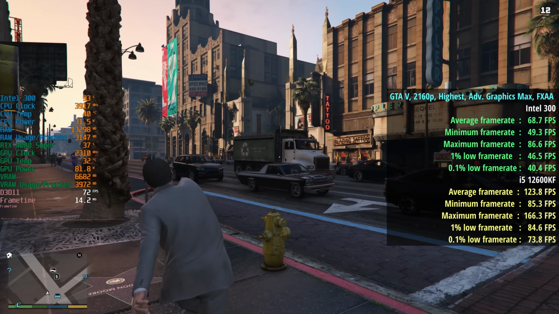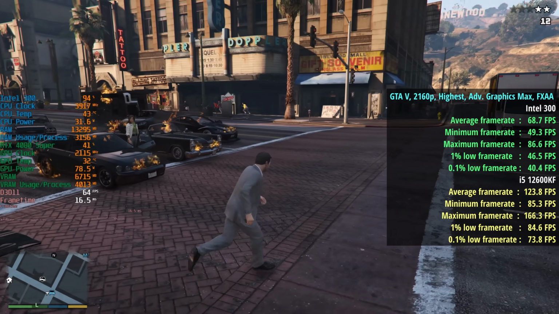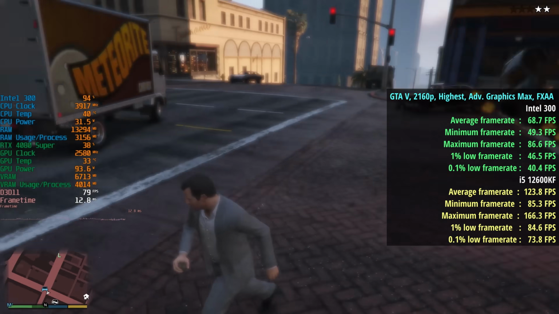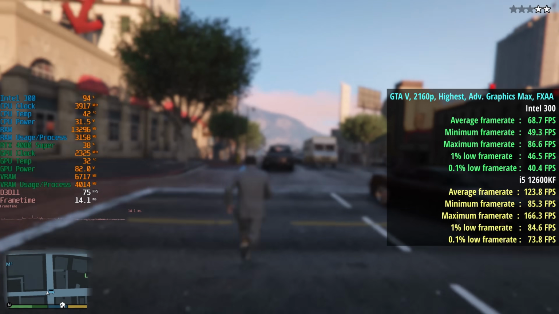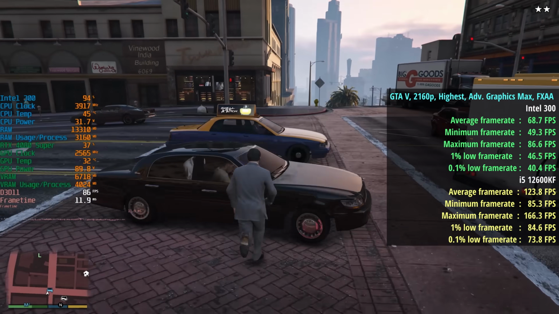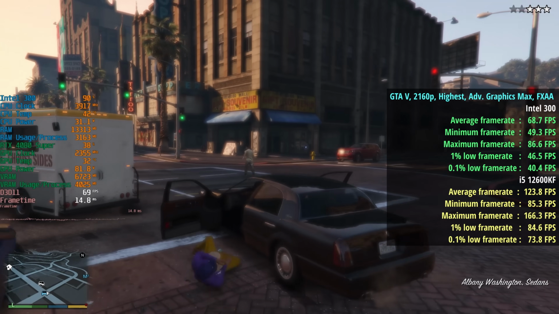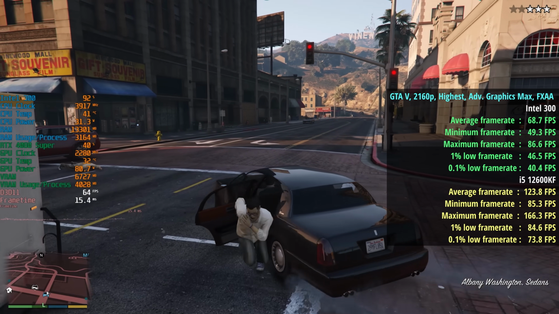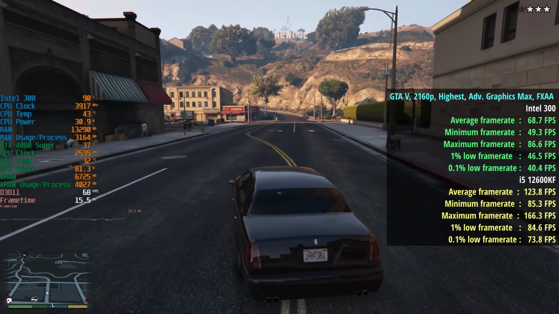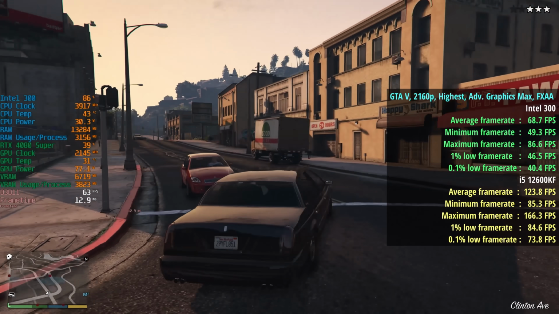I'm not talking about stutter or anything, but there is quite a large gap between the average and the 1% low, which reflects a pretty hefty performance drop in and around downtown Vinewood. This is certainly one of the better results for the 300, but this is the oldest game tested today, and for older games, in pairing with an entry-level graphics card, this chip would do okay a lot of the time. It just isn't worth it at its current price point here in the UK, which is about the same as the i3 12100F. At the time of upload, the i3 is almost £1 cheaper in fact on Amazon.